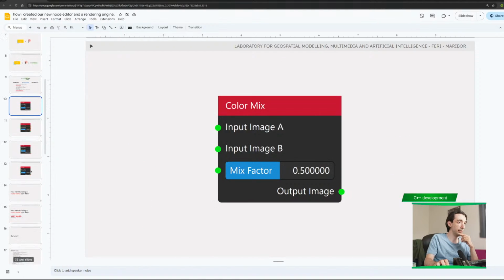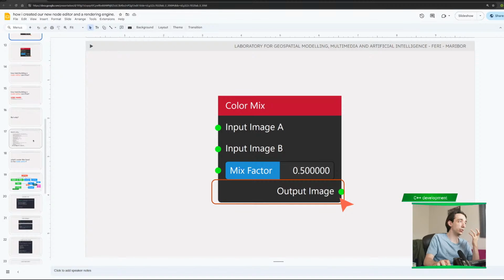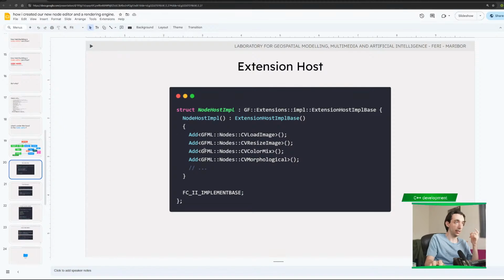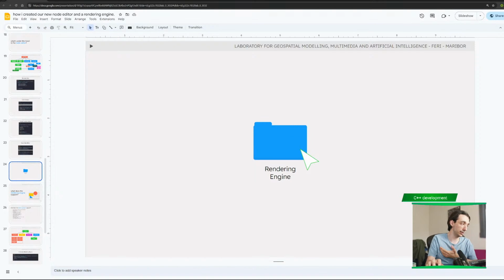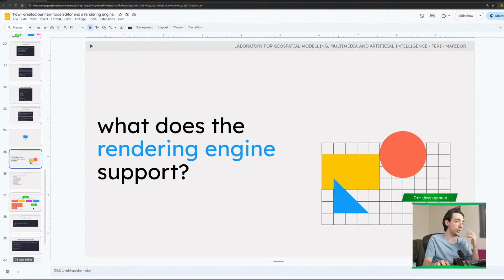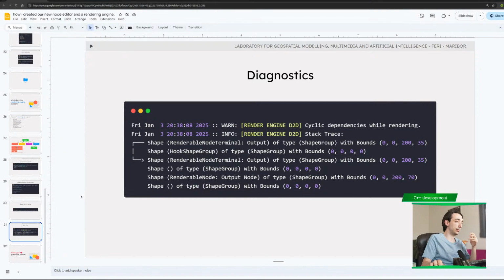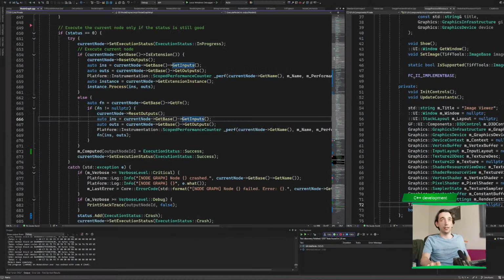And there's a lot that each node can render, and what you need to support, and how the infrastructure works, how the renderable side and the execution side work. And then how you specify and register nodes. Because I built this node editor from scratch, I had to build a rendering engine. So how does the rendering engine work, what kind of things you can do inside it, and some diagnostic stuff that shows how things are set up. The GUI itself is in C++, so kind of cool. But we'll make another video on that topic a little bit later.